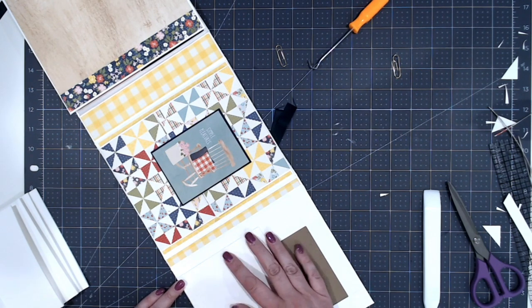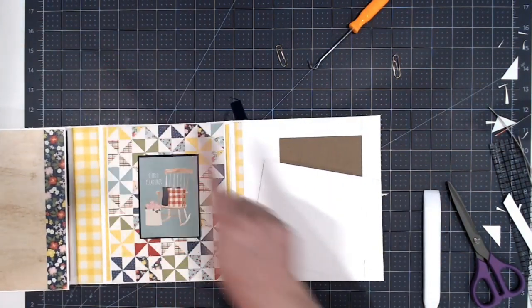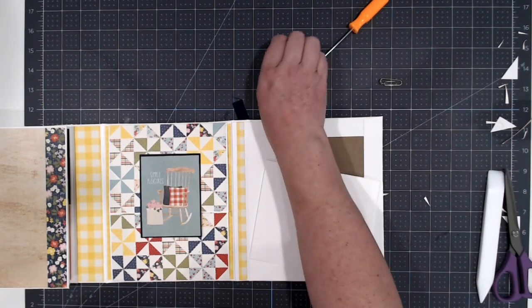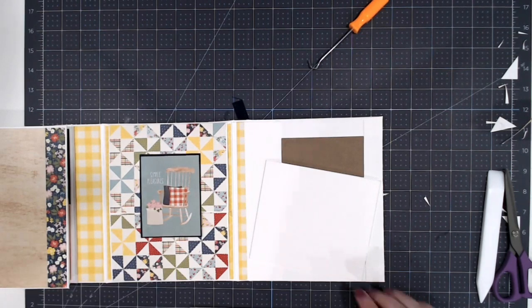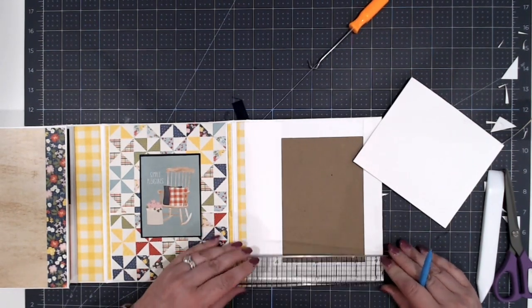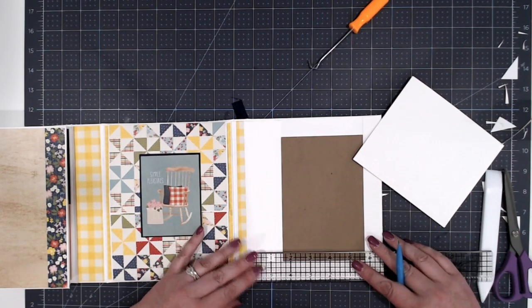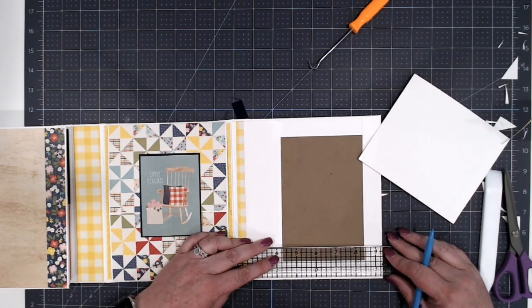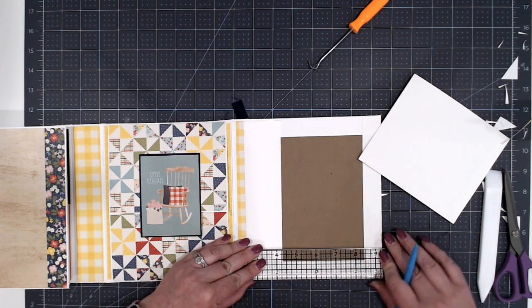Okay, and we need to make sure this is centered, because the way we're going to trim that matting piece, we need to make sure this one is exactly where we want it to be. So, taking my ruler, and I know my chipboard is 6 3/4. Okay, so it should be 3 3/8 on either side.